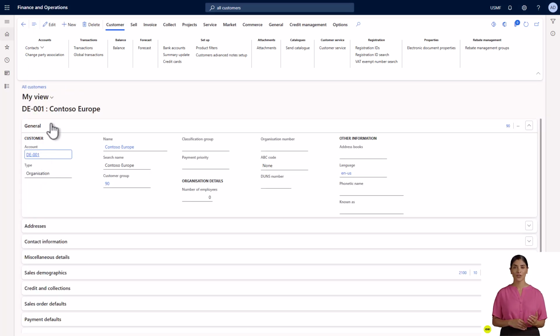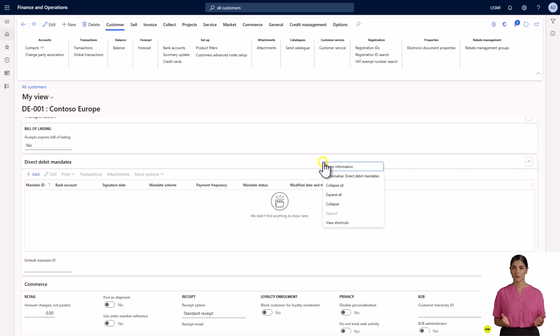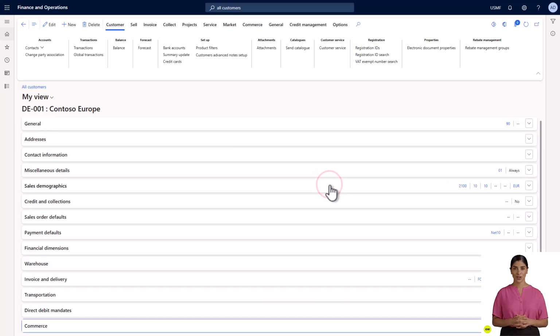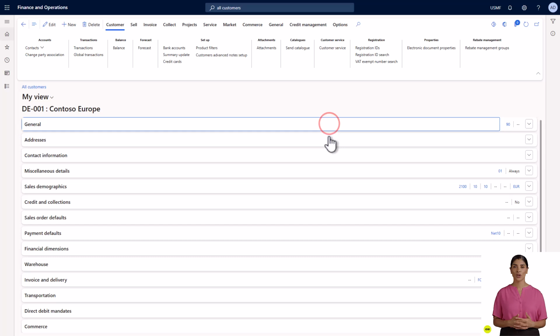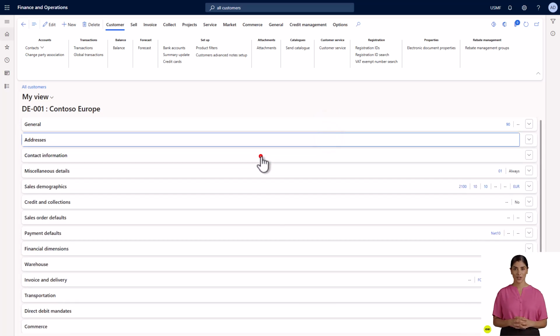On your right mouse button, there are shortcuts to expand or collapse all tabs. Also note you don't have to click the down arrow on the right. Just click the Fast tab anywhere on the row, and it will expand or collapse.